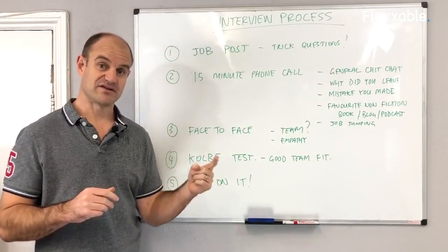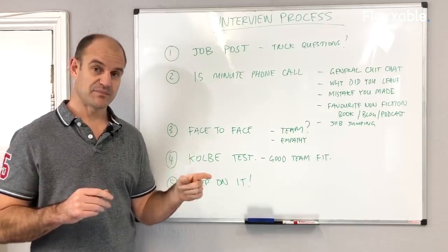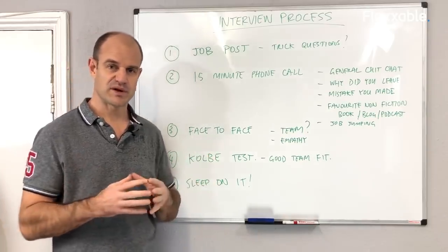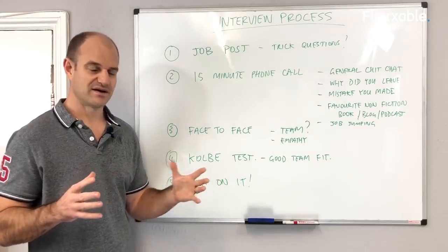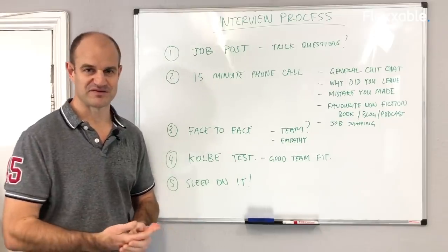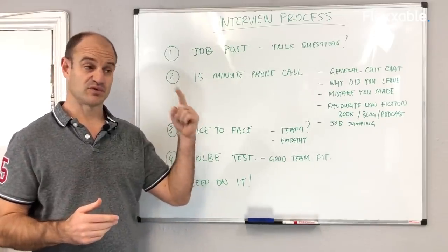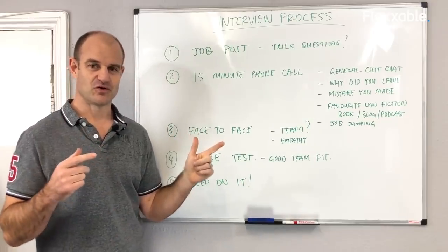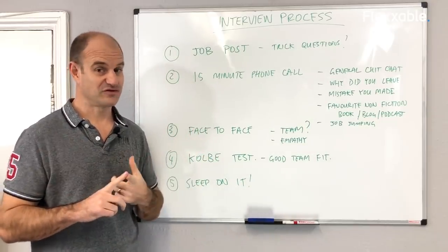The second trick part is that they have to PDF up their CV, because most people have that in Word format, and they don't bother PDFing it up. So that just culls another 20% of people. And the last thing is to put something specific in the subject line of the email, which is a little bit different to normal. And you'll find that most of the people don't do that either.